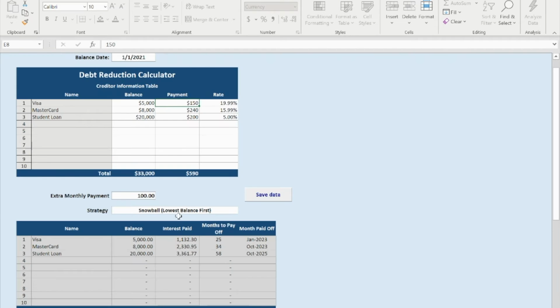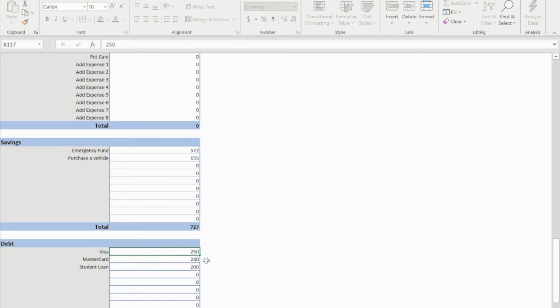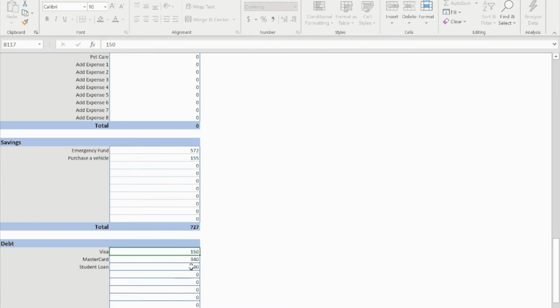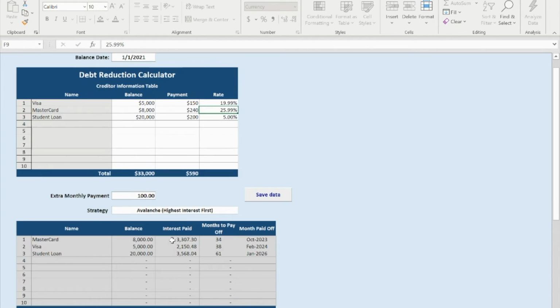Now, in the case of if we were to use the Avalanche method, we save that again. We're going to go back, and it's going to be the highest interest, which is still in this case the Visa. Now, I'm just going to put this at 25%, just to show you the difference here. So when we go over here, now this is 150, this is 340, because now we're using the Avalanche method, which is highest interest first.